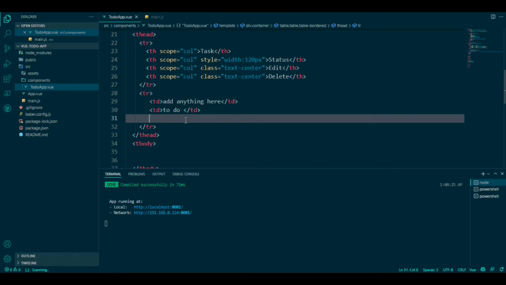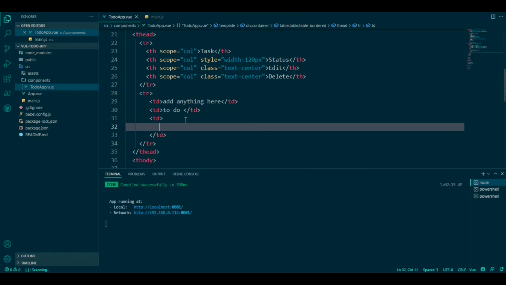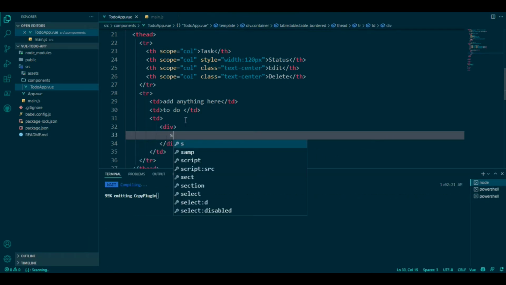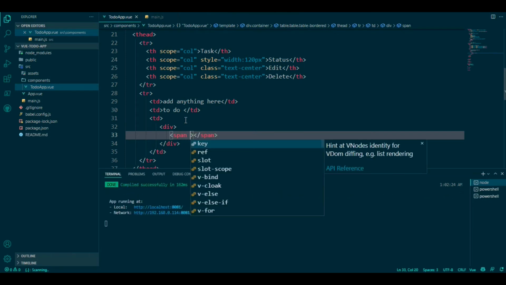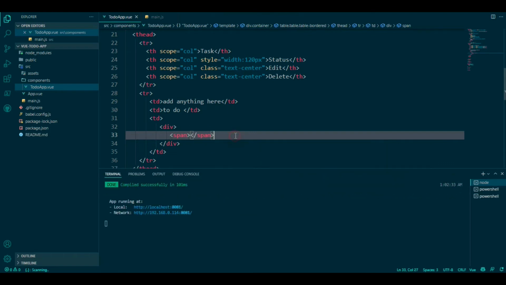Okay, just I'm going to create these two icons here, one for editing and one for deleting button inside of this table. So just type here td, and one for editing, like that span, and here is, okay, just I'm creating this class name here.